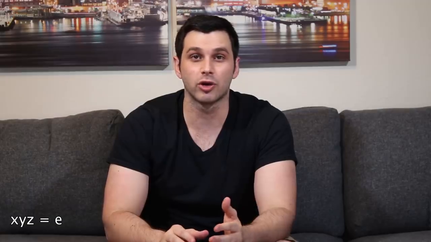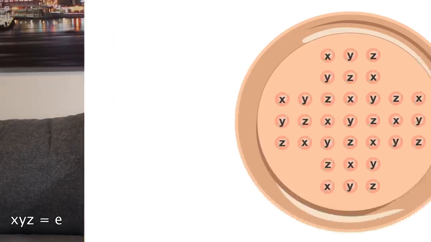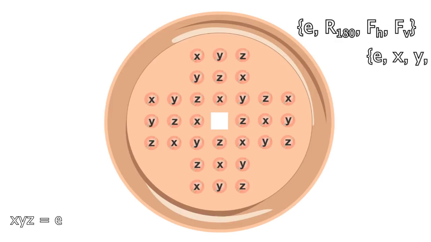To answer, let's first label every single spot on the board with an X, Y, or Z, such that any three consecutive spots have different letters. Luckily Brilliant has done this for us though. Now when we start the game, the middle spot is the only one that's blank, so we'll ignore that. What we need to do now is essentially multiply every other space using the rules from that symmetry of the capital I, where the three main dynamic symmetries can just be called X, Y, and Z.